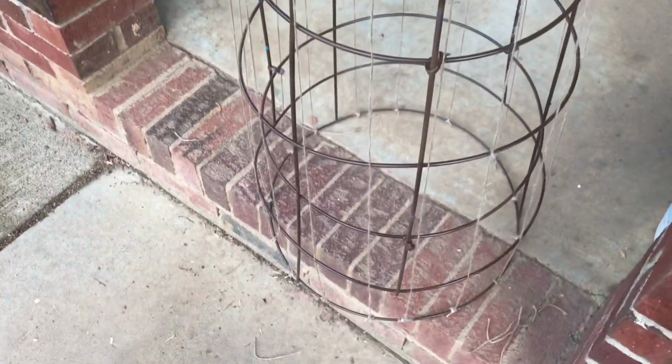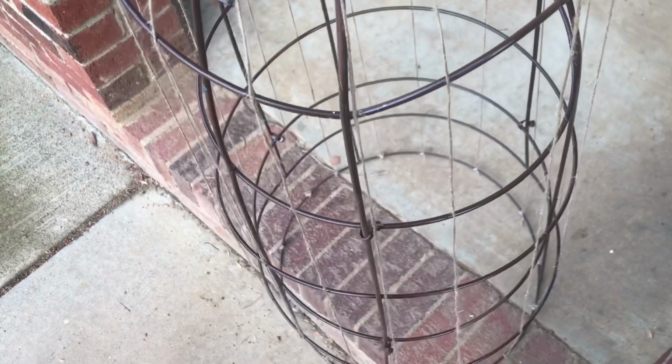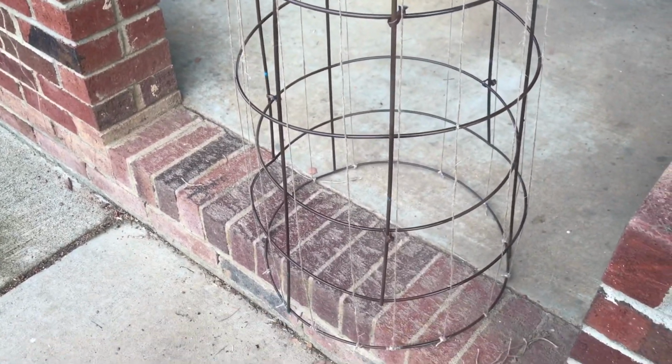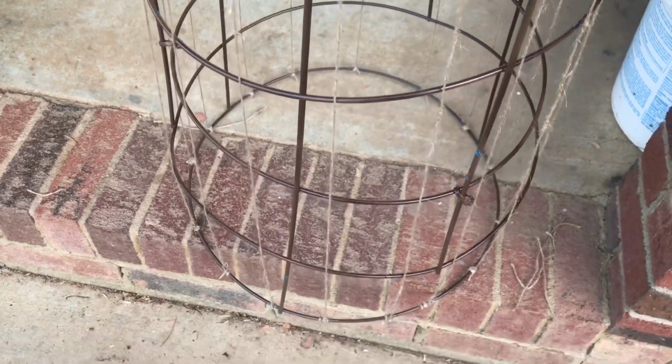And here's just a picture of where I've got the twine all the way around. It looks kind of similar to a bird cage here, and this is just going to give you that added support where you can glue on it and attach some of your items here for your Christmas trees. Without that support, there'd be too many open gaps or too many holes there. And this really didn't take that long to do. Mainly just hitting it with the glue gun and waiting on the glue to settle really took the longest time. But if you do have a step there, that worked really well to have something to set that on to be able to let that overhang while you're working on it.